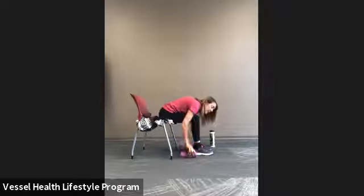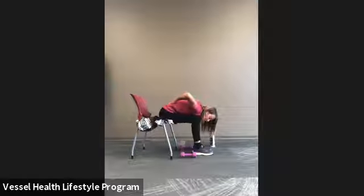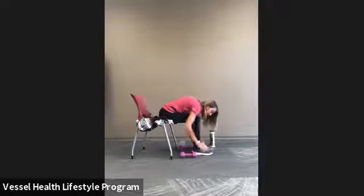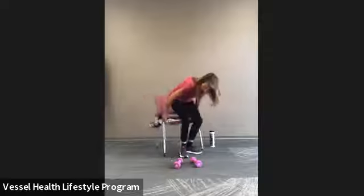Go ahead, rest those weights down on the ground, let your back relax just for a moment here. Breathe into this forward bend, loosening up the lower back. All right, I'm going to turn my chair around so you guys can see me from the front again.